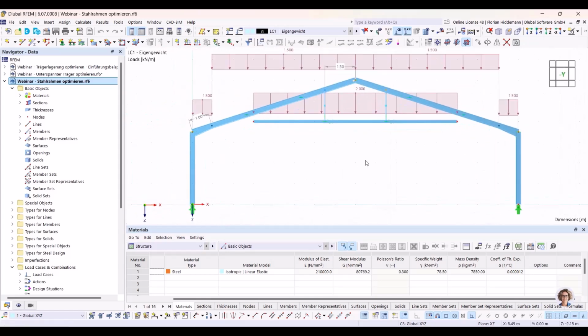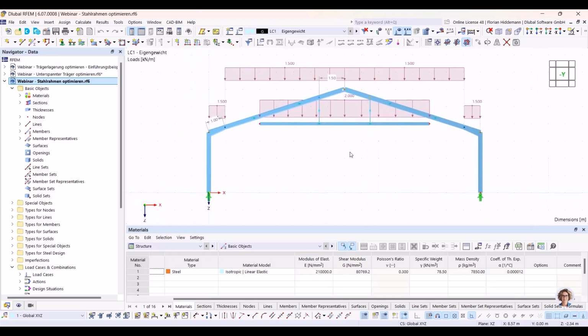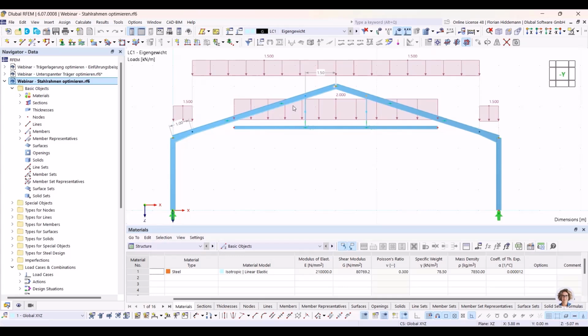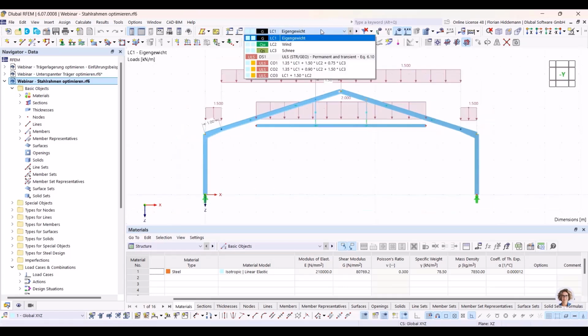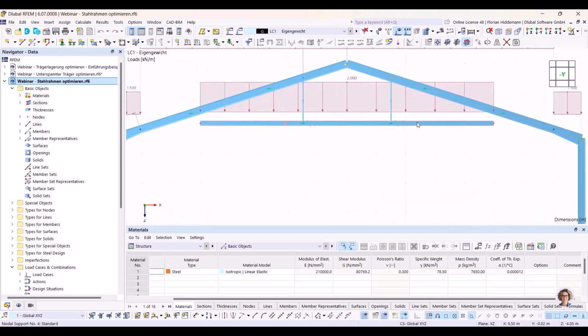So here it's enough to have a look from the side for this easy example. The approach here is to find a good system in an early design stage, and you have a lot of options. Which profile are you choosing? Which geometry are you choosing? Depending on your boundary conditions. And therefore I set up a very easy load setup for demonstration purposes here. We have some self-weight on the frame itself and also on this beam construction here, which is connected via tension bars to the steel frame itself.